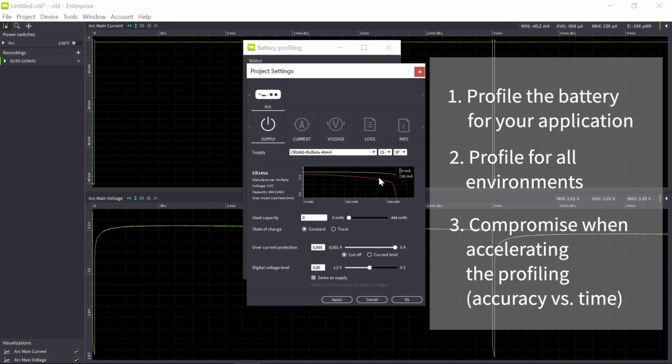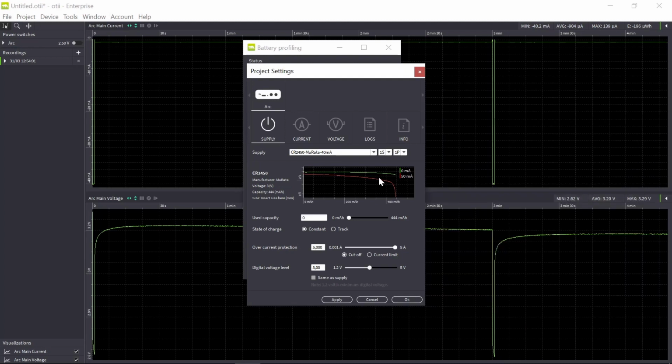You need to accelerate the discharge in most cases, because otherwise the profile will take too long. So you may need to make careful choices about how to accelerate the discharge to make the profile as accurate as possible. And when you do long profiling, don't start a recording, as this might slow the computer down. For safety, I never record my long discharge, because the profile will be saved anyway. Okay, so in the next step, step 3, we will use these profiles that we have created in step 2.